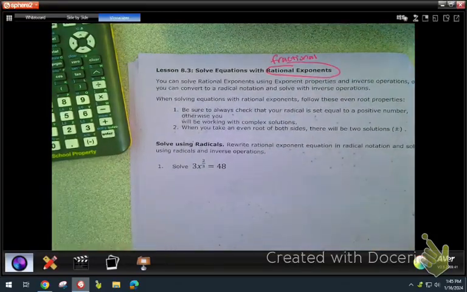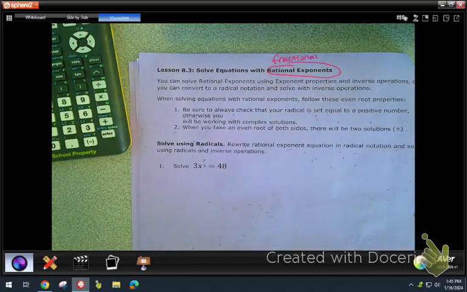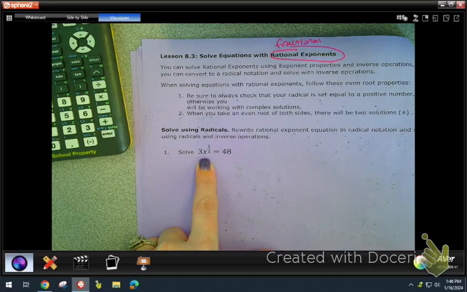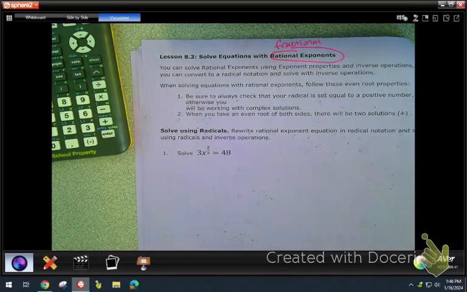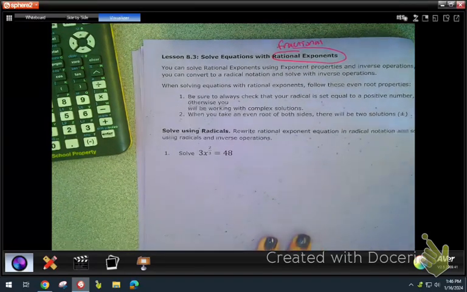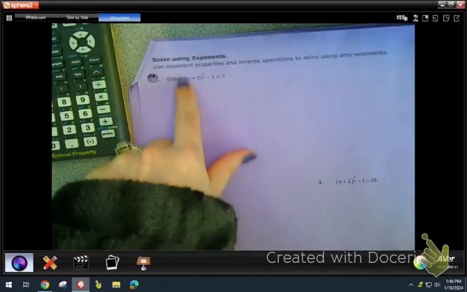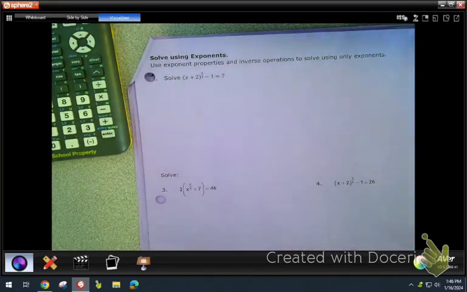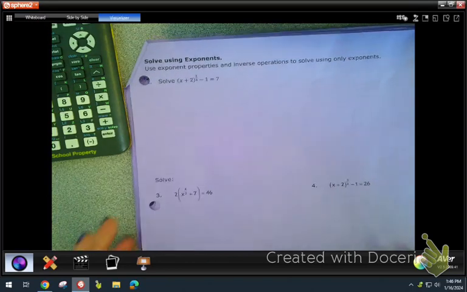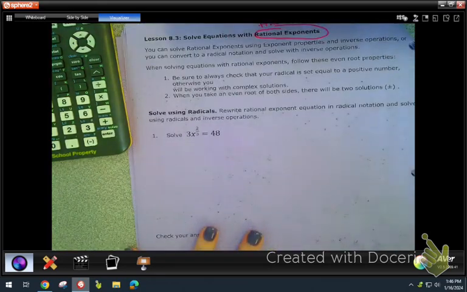So what's different is that we're going to be looking at problems. If you even just look at this first example right here, you can see that you're dealing with things raised to powers that are fractions. Instead of just square roots and cube roots, we've got fractional exponents there. And now that we know how to deal with those, now that we know how to evaluate, now we can actually get into the solving. So there's a little bit of new stuff that we have to talk through.